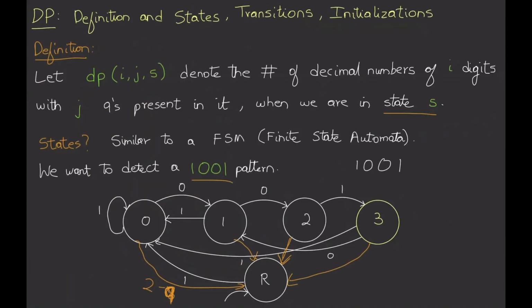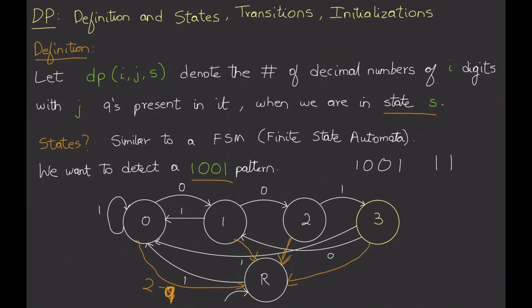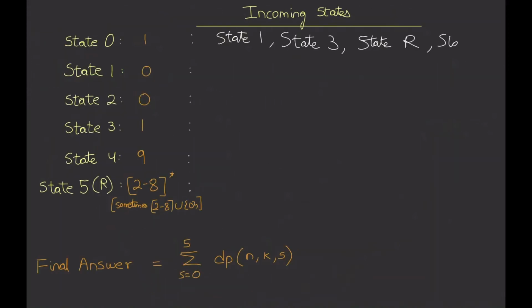Next, the most obvious one is this: from state R, if I see a 1, I have to go to this state 0. So let us write that down, state R. And we are missing one more thing. On seeing a 1, if I see another 1, that means I have to remain in the same state. If I was at state 0 over here and if I see a 1, I have to go back to state 0 because it's again the starting of the pattern. So in this case, you see the self loop over here. This basically detects that. So I can go to state 0 from state 0 itself. That completes all the possible ways of getting into state 0.